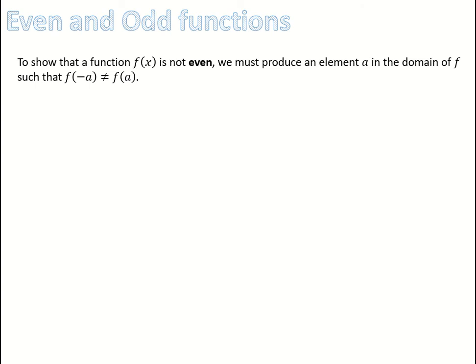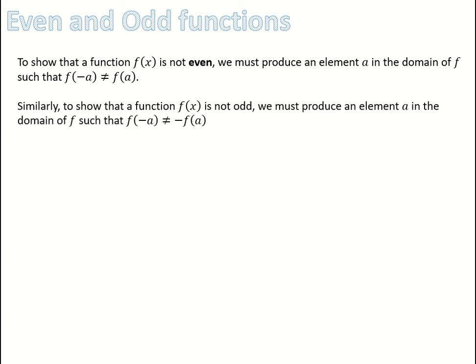So sometimes you're actually asked to show that it's not even or odd. You might be given a function and be asked to prove that it's not even or odd. To do this, we must produce an element a in the domain of f such that f of minus a is not equal to f of a.